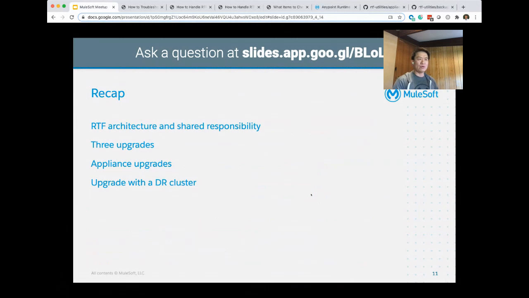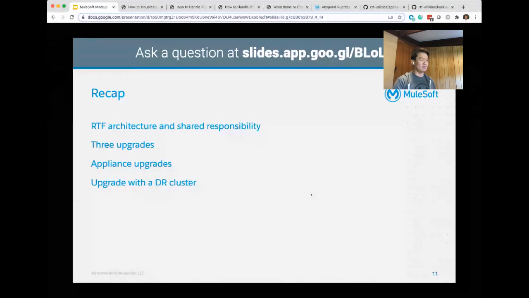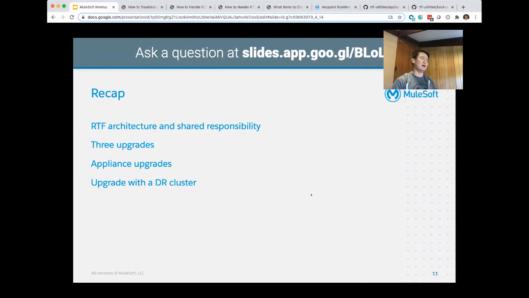In the appliance upgrade, we talked about what's behind the upgrade, what really happens behind the scenes, and how we prepare for an upgrade. And if we run into issues, how we troubleshoot the upgrade issues. At last, we talked about how we can incorporate the backup and restore method in our upgrade. So we can restore to a new cluster, upgrade the current one, and then restore it back. This way, you have more time and less stress during the upgrade.